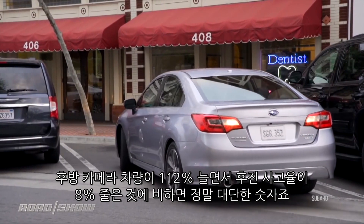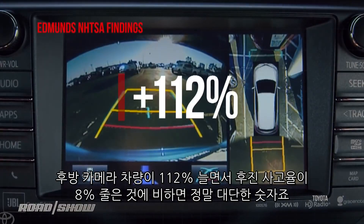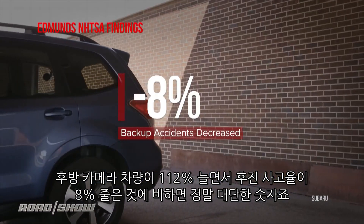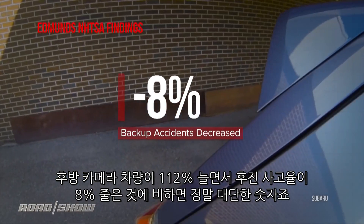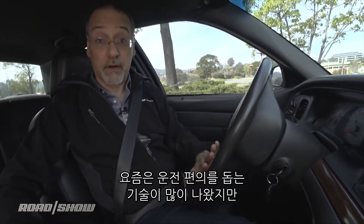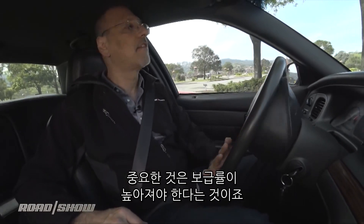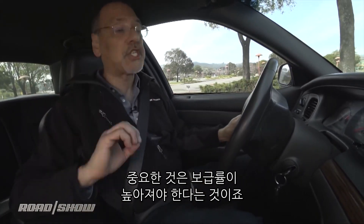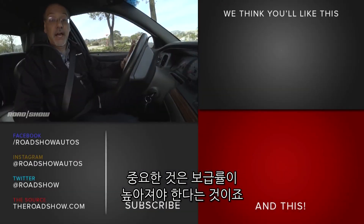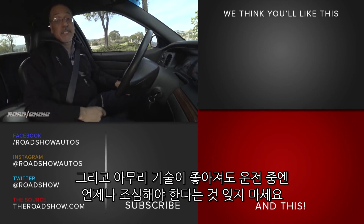That's much better than a study a few years ago by Edmunds looking at National Highway Traffic Safety Administration data that found that while backup camera presence in new cars had gone up 112%, backup accident injuries were only going down about 8%. Clearly the trend line is that more and more technologies are available on new cars, both to alert you and to help you, and almost as important, they've been around long enough so their penetration rate in the existing fleet of a quarter billion cars in the U.S. is getting much higher. And no matter how much there is of this technology on the road, you've got to pay attention to it.